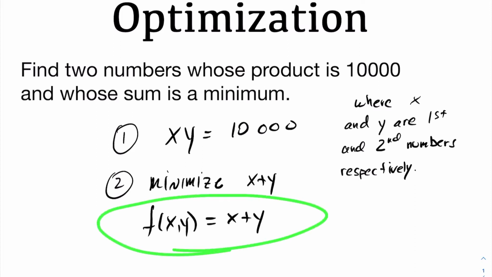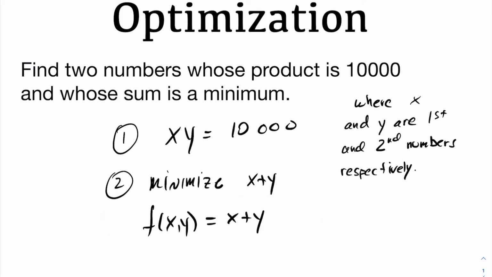Whenever you want to optimize a function, whether it's minimizing or maximizing, you can't do that with multivariable functions. So therefore, what we need to do is convert this function to a single variable function. To do so, we're going to examine our first equation and isolate for x and substitute that in. Let's go ahead and isolate for x.